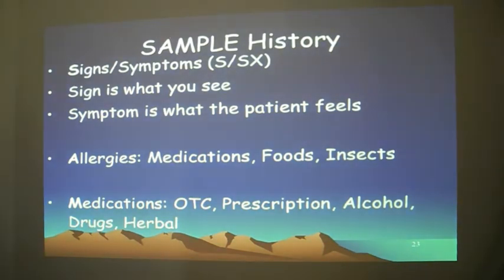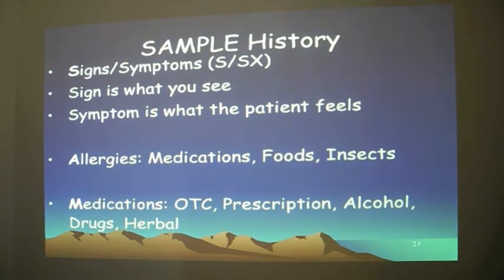The next letter in SAMPLE stands for allergies. This is any medications, foods, insects. So maybe it's a certain medication. Maybe they're allergic to morphine. Okay, certain foods. We're real familiar with food allergies. So maybe it's peanuts that they're allergic to, or insect bites, bee stings, ant bites, that kind of stuff is what we're talking about, allergies.